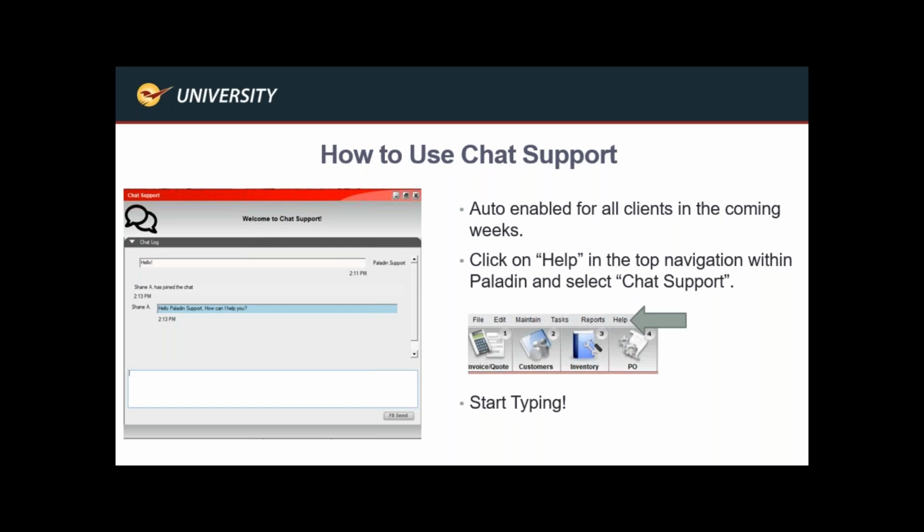You'll hit that chat support, and then this little box to my left here, this little picture that I've got up here, will come right up. You'll see a little loading bar there. It'll be like connecting. Usually, on my computer at least, it connects within 15 seconds. It's pretty quick. And then from right there, you can start typing. Pretty simple. Some kind of a nuance to it is hitting the enter key doesn't actually send the message. It goes down a paragraph line.